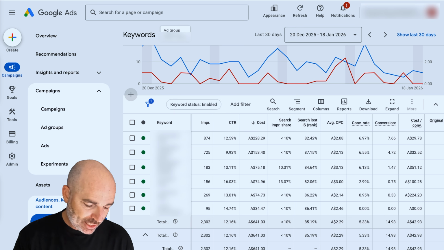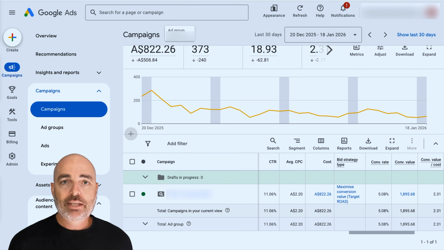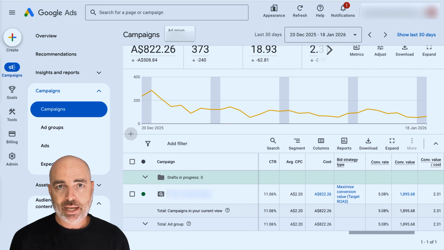And what becomes really, really important is the way we continue to see success with this, and I'll just go back to the campaign level. This is where we leverage smart bidding to make sure the search campaign is still performing on track. Smart bidding is something we use really well, especially with target ROAS, in order to see the best results with our search campaigns for e-commerce.